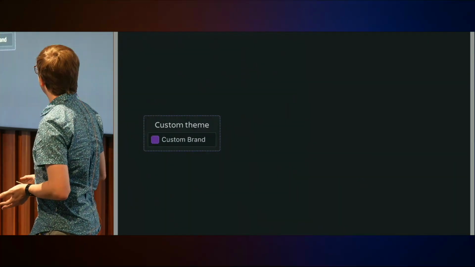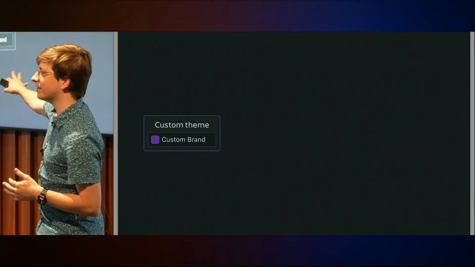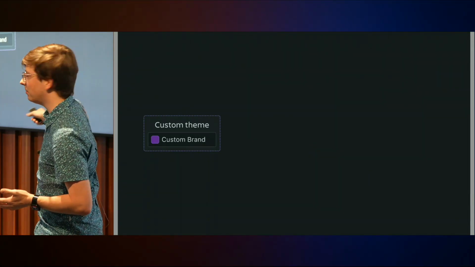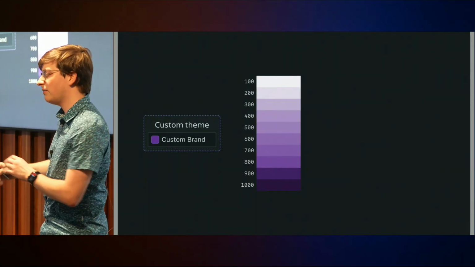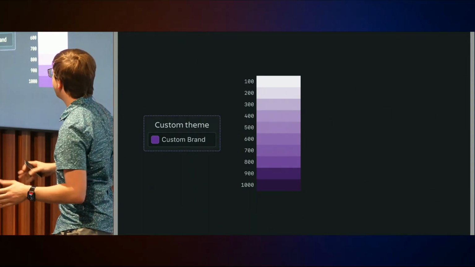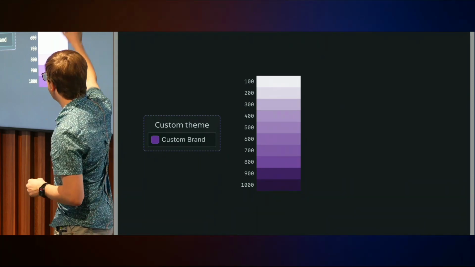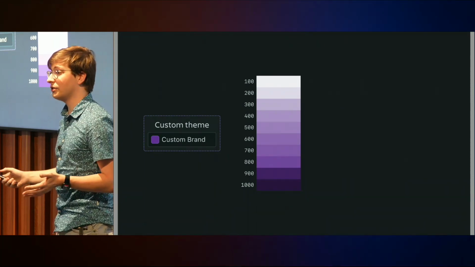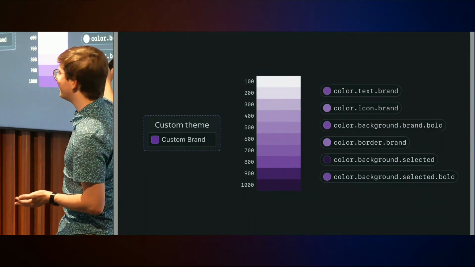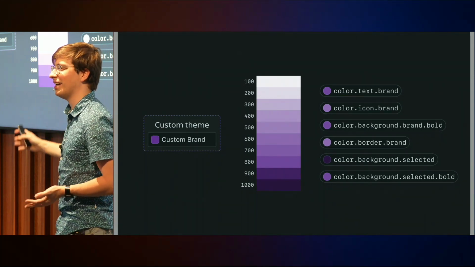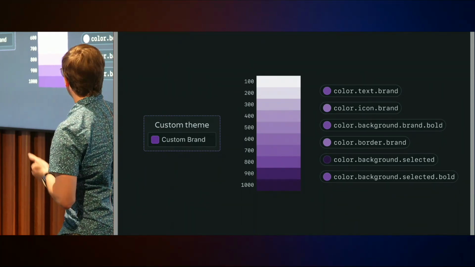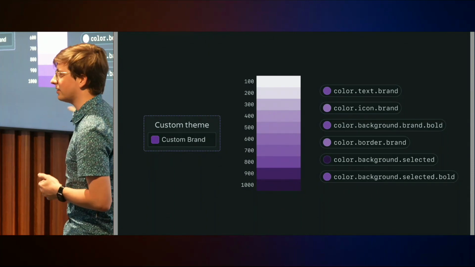So we started off with a custom brand color from a customer, this purple color. From a design perspective, what you're generally doing is dividing that up into a ramp of 10 or however many different colors you need, from lightest to darkest. And then the designers can choose from that. In our case, we have a bunch of design tokens helpfully named for people to be able to start building their UI. Great. This is a cool system.